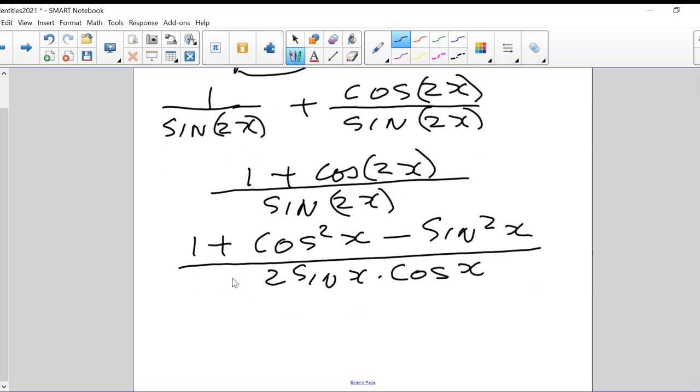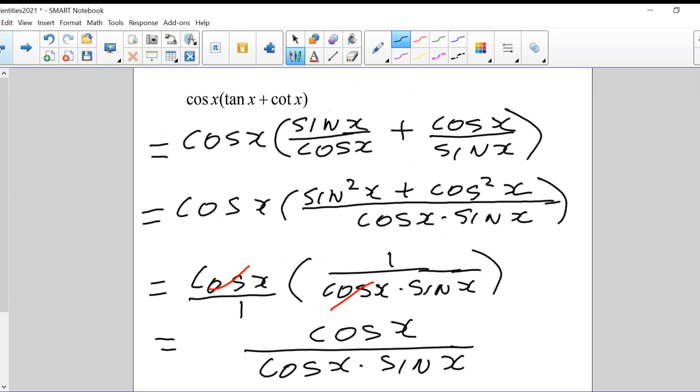The denominator. You need to go and look at what we did yesterday with those compound angle formulas. We developed an identity for sine 2x. And it worked out to be 2 sine x cos x. It's just one of those identities, and it's on the first page, by the way. I'll go back to the first page for a second here.